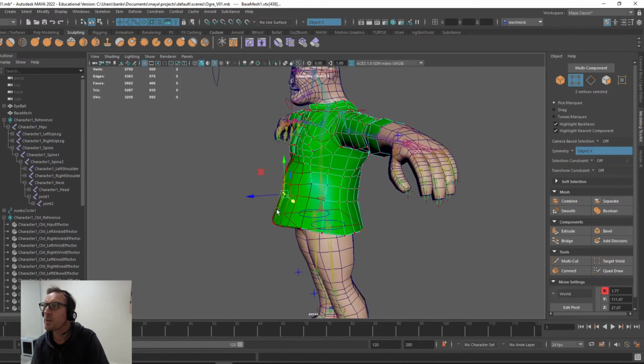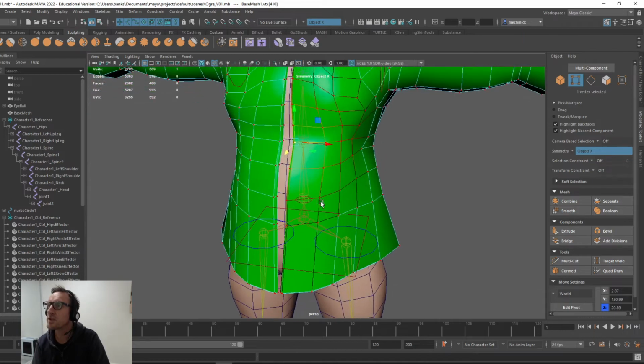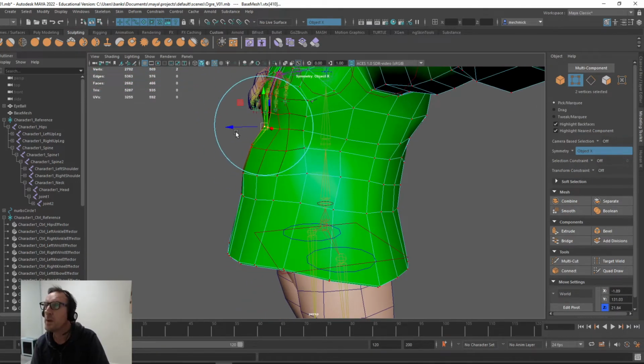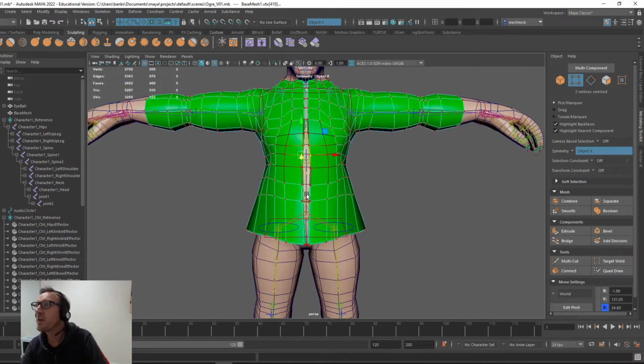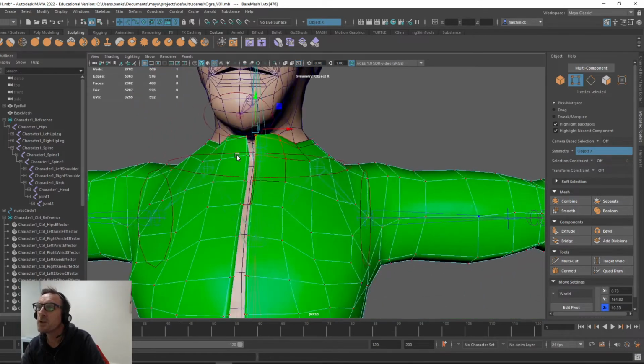Okay, that'll do. And I'll pull it out here. Looks a little bit strange just there. And B. Okay. Alright, so now we have a jacket. Not perfect, but functional.